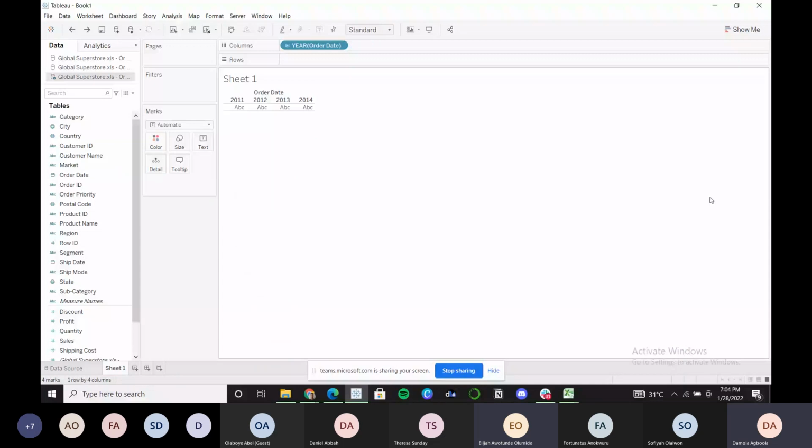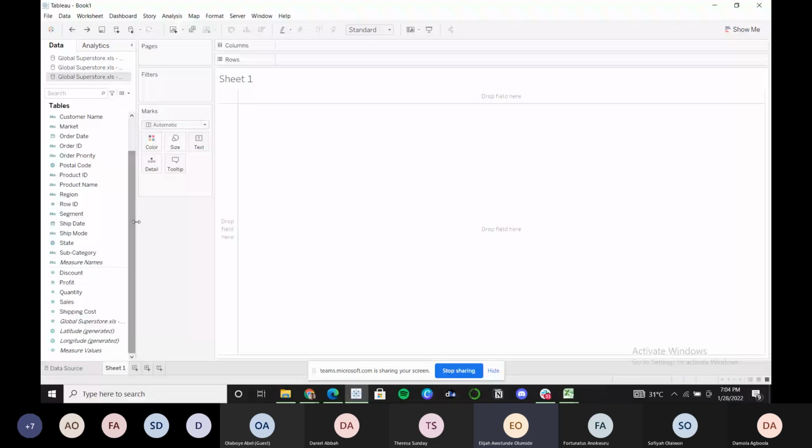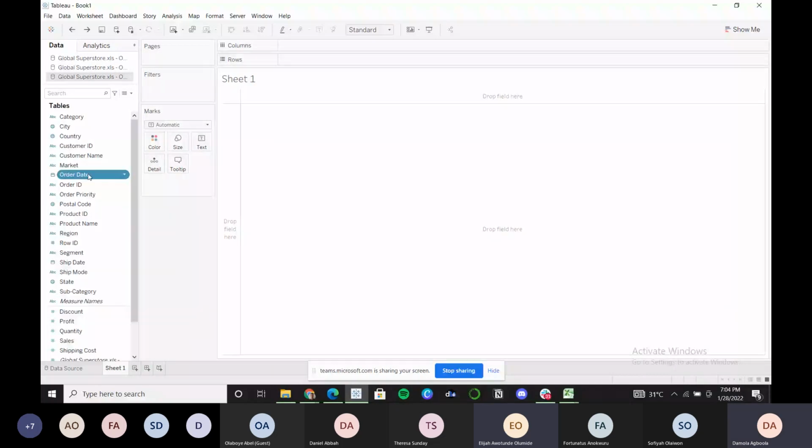So I said I want to see how much I'm selling per year. Now if I go to my other dates, see this, I click on it and I drag it to columns. You can see what it shows. Now that's my order date.